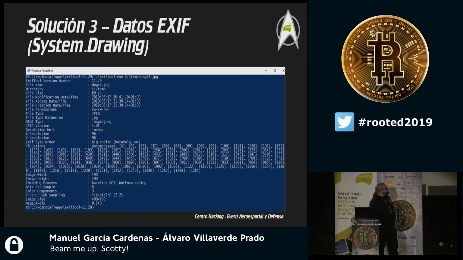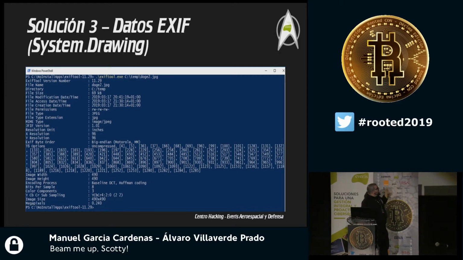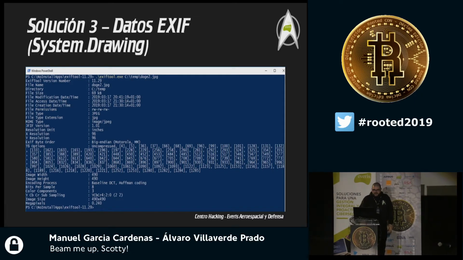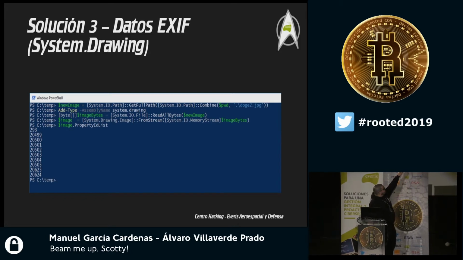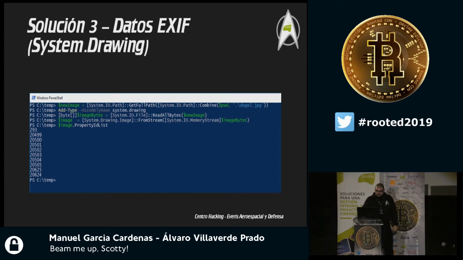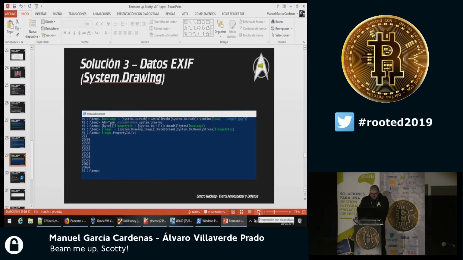We use ExifTool to read an image that we stored a payload in with Scotty. None of the fragments that we used are read; it gets a bit confused with property 6, but we are not seeing any of the fragments that are stored in the properties. In 293, we can see the list of properties that we use to store the payload, and in the 20-something, the fragments of the payload in Base64 are stored.